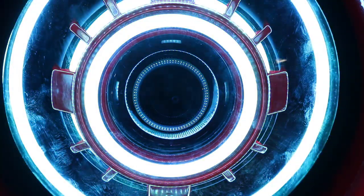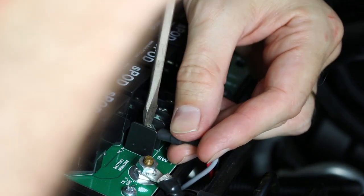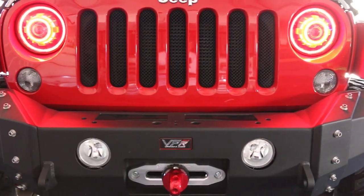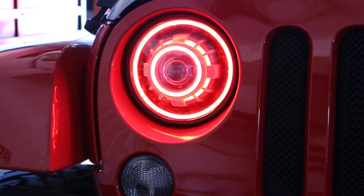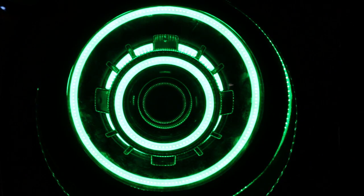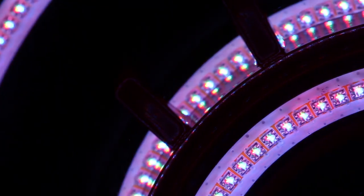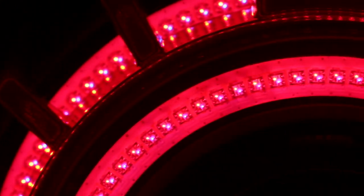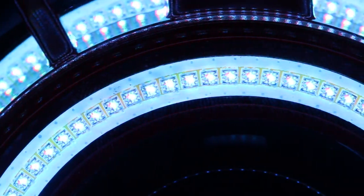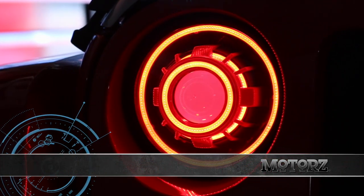To turn on and off the halo, angel eyes, and the optional red devil eye light in the center, we hooked them both up to the S-pod we installed in an earlier episode. It goes without saying that these lights are for off-road use only, as the only legal colors you can use on the front of your vehicle are white and amber. The amazing thing about these lights is that they are fully customizable at their website — you can choose the colors, shroud type, color temperature of the bulb, and they even have lens etching. Here's a close-up of that projector with the devious devil eye turned on. Customize your Jeep's headlights today by going to HIDprojectors.com.